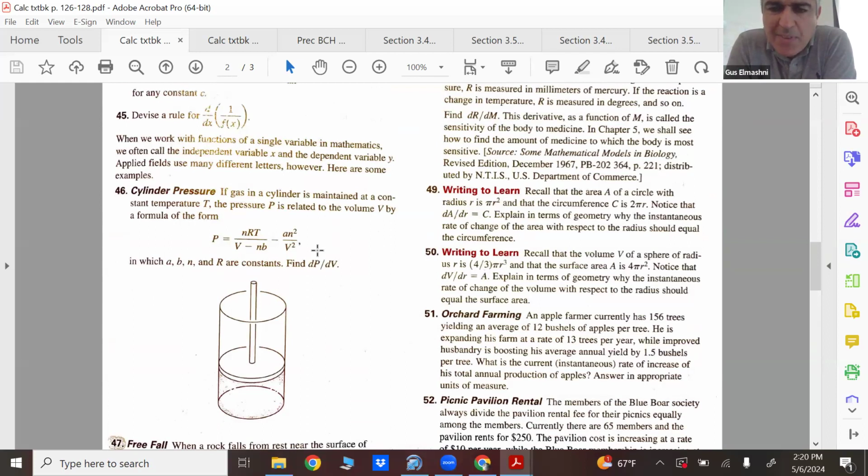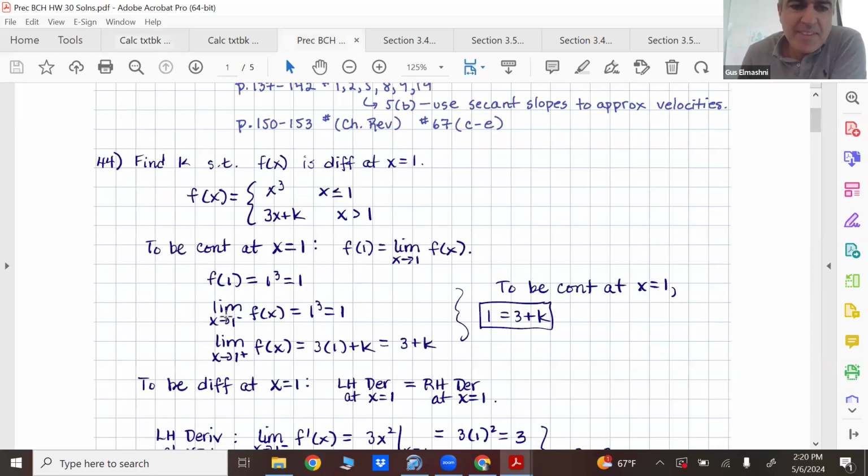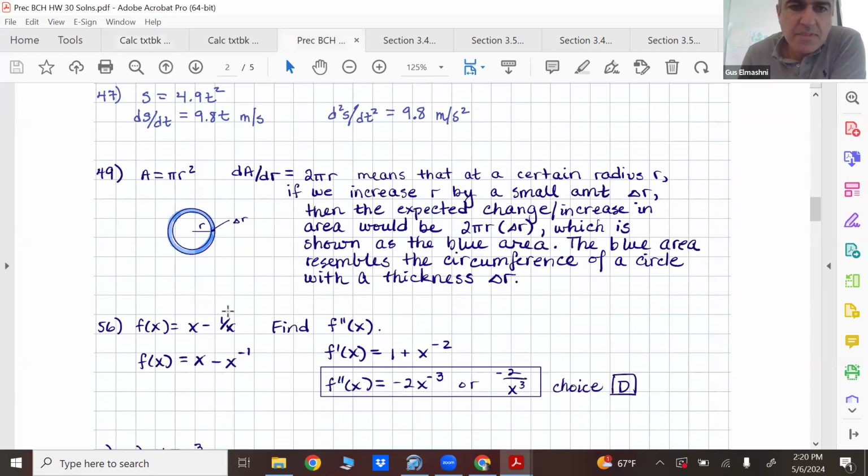the circumference. Yeah, that is a good question. Why is that? I mean, I know from a calculus perspective it makes sense, but in terms of geometry, let's look at what the solution says. Okay, guys, quiet. So if we increase r by a small amount delta r, then the expected increase will be 2 pi r times delta r, which is shown in the blue area. Okay, so I see. Think like a ring. And so right now, let's say the original circle from here to the inner radius, the inner part. And if you expand it, might as well call it delta r, the change in the radius.